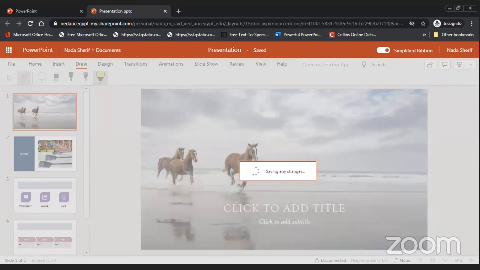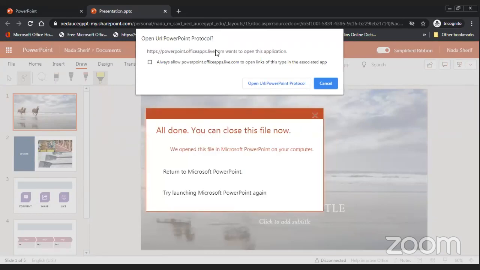Here, it will ask you whether you would like to open it in the application or not.